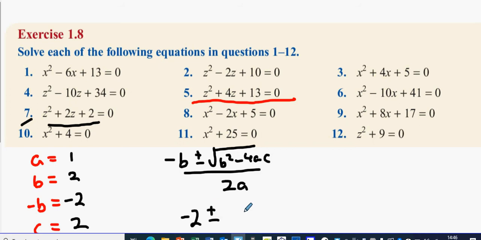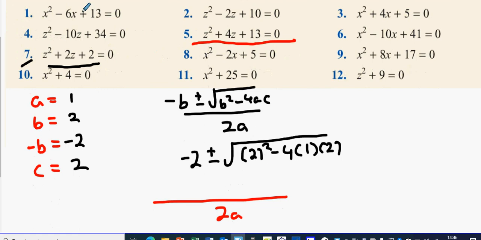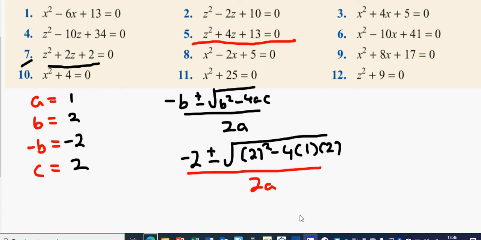Now, the problem is that you should get maths error again. It shouldn't work for you, which means you're going to have to not do it all in one go. You're going to have to just zone in on the square root part. So, there's 2a there. That's 2 multiplied by 1. So, what you put into your calculator, guys, is just what's in the square root sign. Put that part into the calculator and what you get? Minus 4, exactly. So minus 2 plus or minus square root of minus 4.